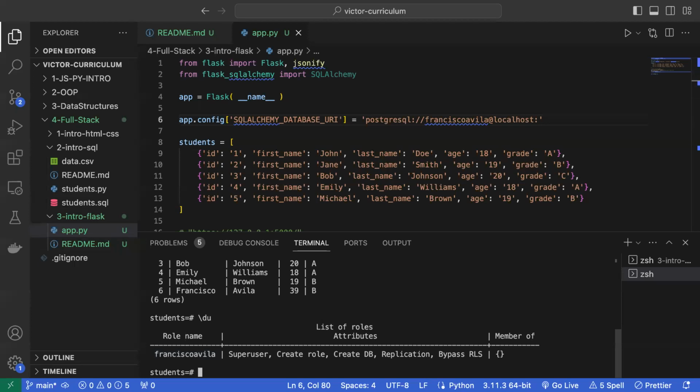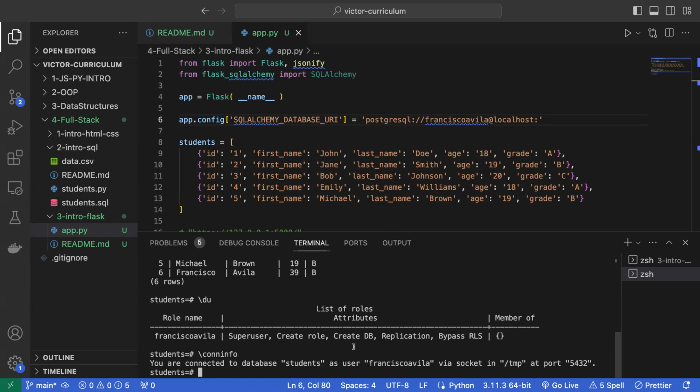Right? So some of you may have multiple databases running. You may have a Postgres, or you may have other databases. Maybe you're using Docker to be able to run your Postgres instance. And if you're utilizing something like Docker, it may not be mapped to the default port of 5432. So instead, you can utilize something like \conninfo. And under conninfo, you can find out where exactly it's located.